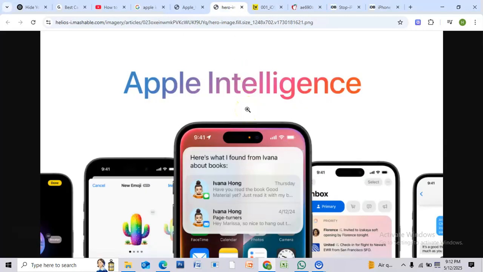Apple Intelligence refers to the various smart features built into iOS that use AI to enhance your experience, like predictive text, personalized recommendations, and smart Siri. This feature automatically adjusts based on how you use your device, making it easier to interact with your iPhone. So, how to turn on Apple Intelligence features?